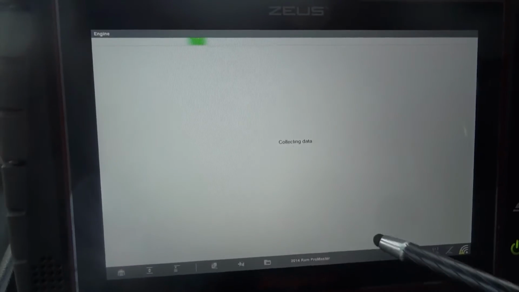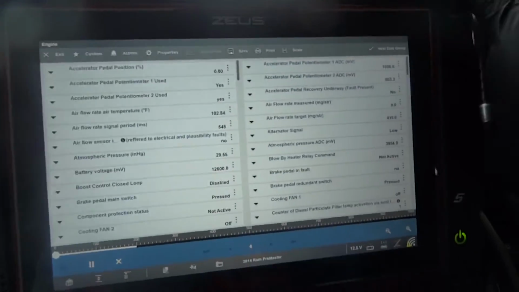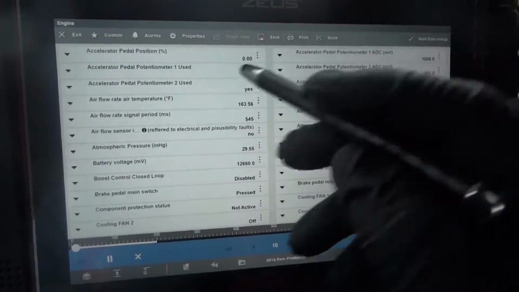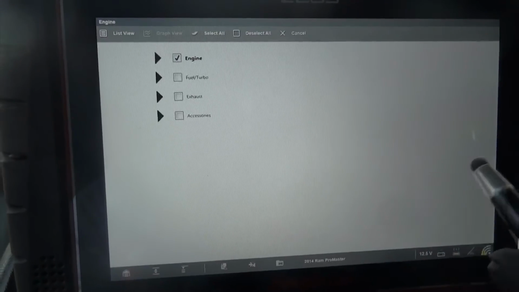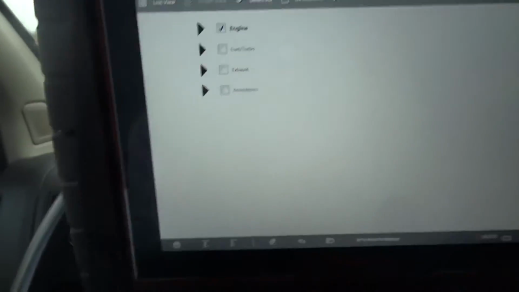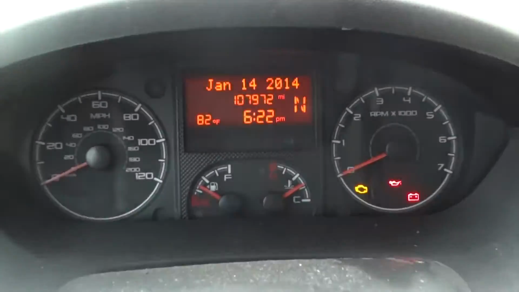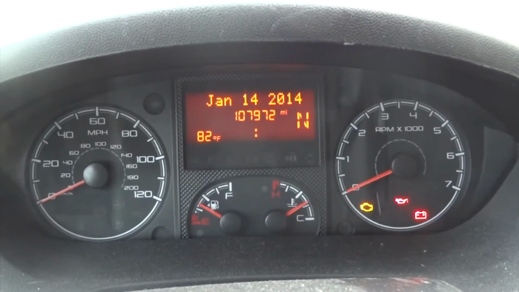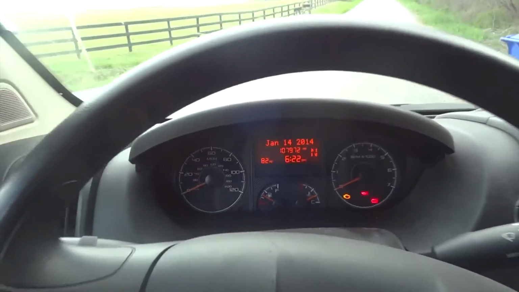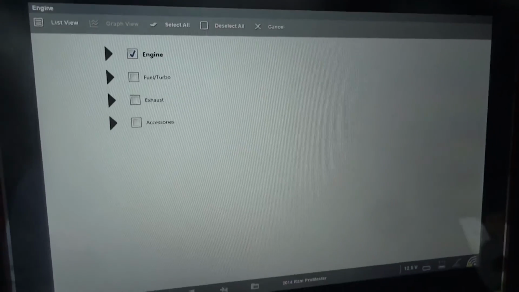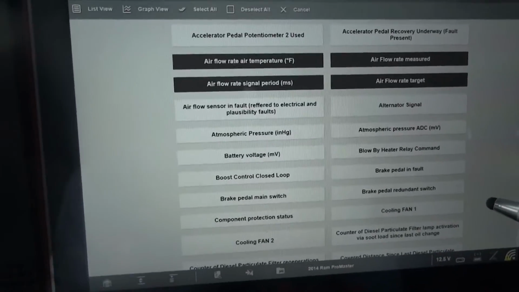I am going to select the same data PIDs again, and then we're going to drive to see which code comes back. And then after that, I have an idea about how we're going to fix this. When we get back, I want to check this mass airflow sensor first, because it looks like it is under reporting. And this vehicle only has 107,000 miles, so I don't think we have an EGR valve that's sticking at this mileage. We could just have a dirty mass airflow sensor. It could be. We could have a bad EGR valve too. You never know, but let's do all the tests we can to figure out what's causing this.